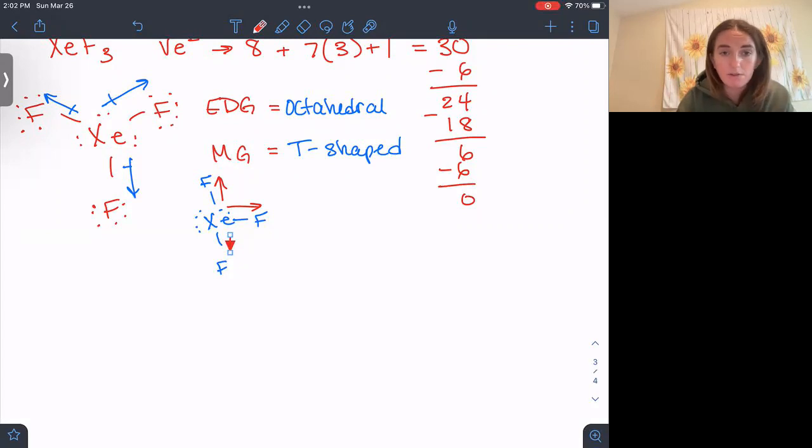And then lastly, the effusion of gases. So the rate 1 over rate 2 is equal to the square root of molecular mass 2 over molecular mass 1 equation. This is just saying that the lighter the molecule, the faster it moves. So if we look at oxygen gas in comparison to xenon gas, oxygen, the lighter molecule, will effuse faster than the xenon will, right? The smaller the molecule, the faster it can move. And so that's what has to do with your effusion of gases in that rate equation that she gave you.